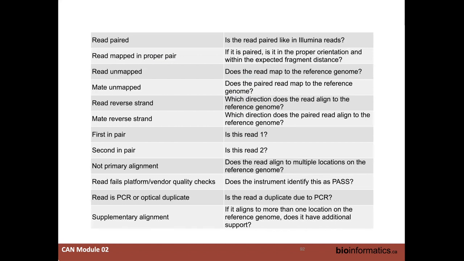This is just some of the information about what's there. I'll be honest with you, while it's great to look at absolutely all of them, these are the ones I always focused in on. Is something paired? Is something mapped or not mapped? If you're looking at paired end data, is the corresponding other end of that fragment mapped or unmapped? Does this thing align to multiple locations on the reference genome? If it's multiple mapped, it's always one of those questionable things that we look at. Another thing is, during library preparation when this was PCR'd, did we happen to sequence the exact same fragment, so it's just one of the PCR duplicates? Again, you have the ability to flag that as well. So these are some of the things that I look at personally.